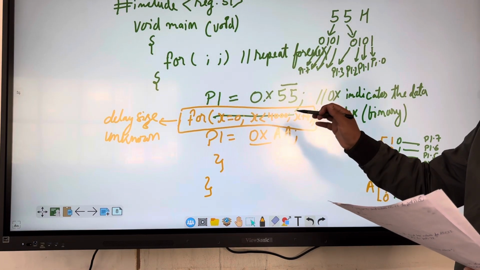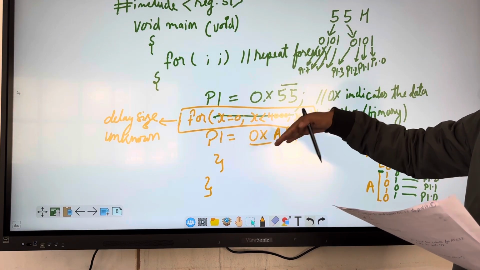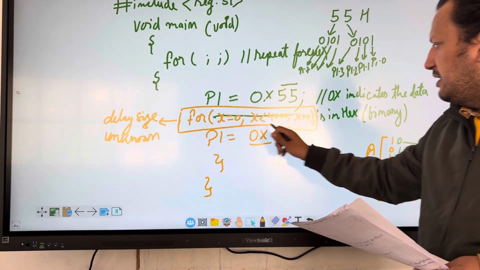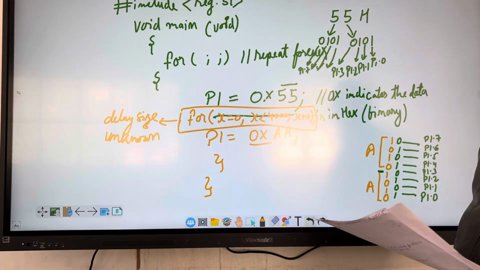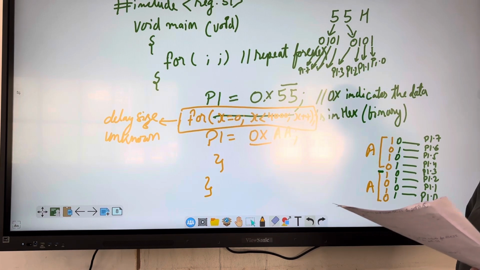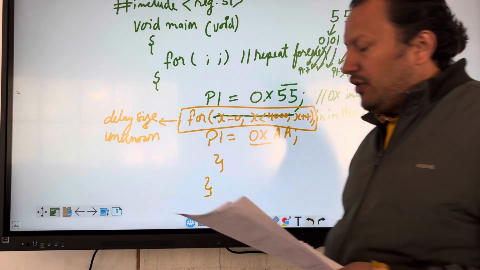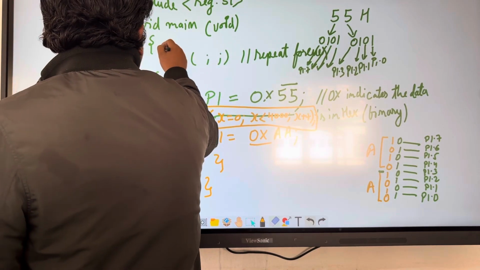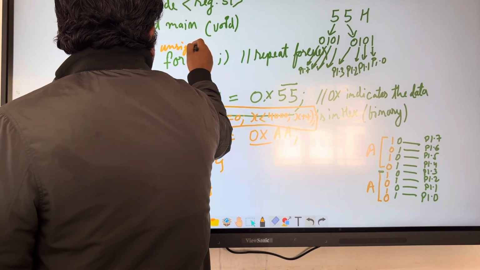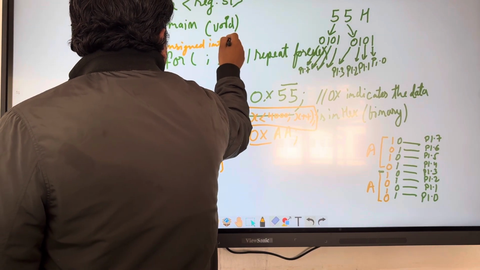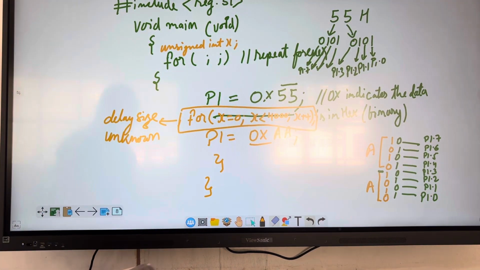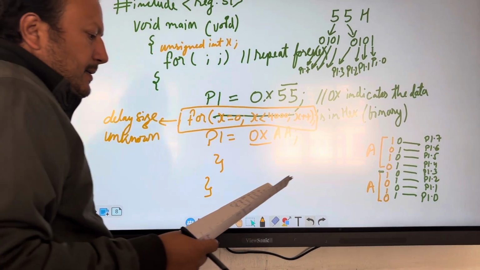So obviously you have to define x also above. After your void main, you define your x as unsigned integer. So now the similar program you have changed for delay.